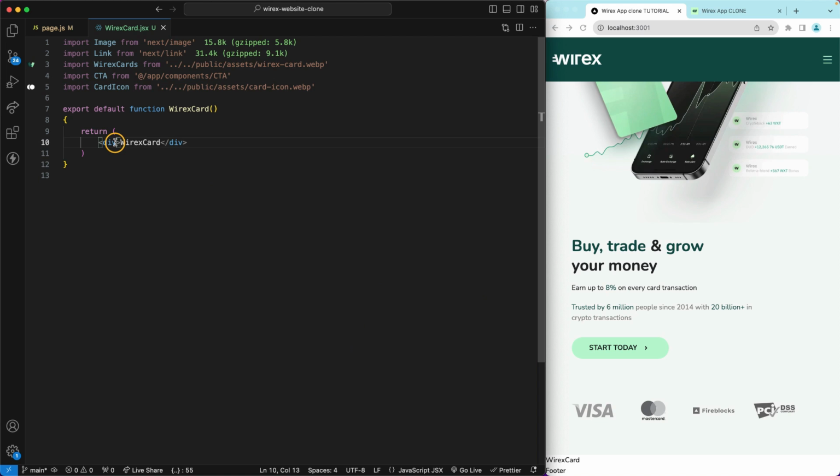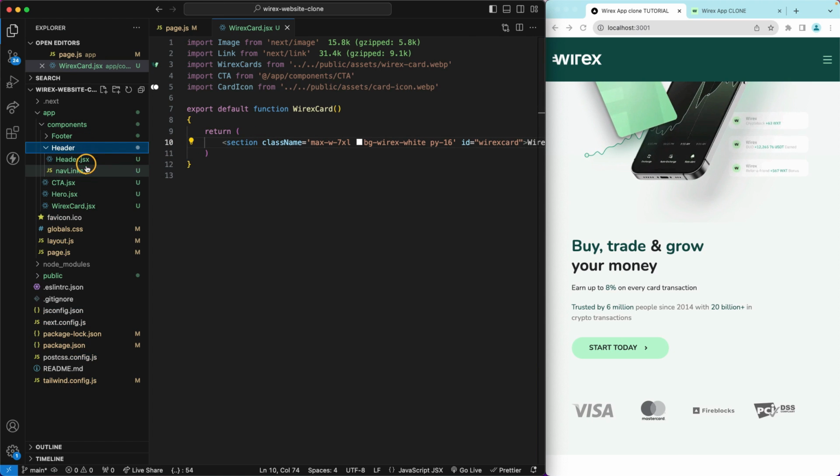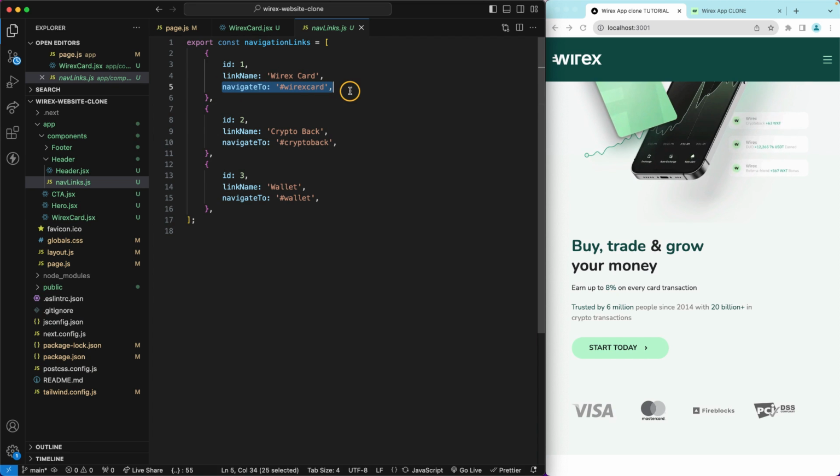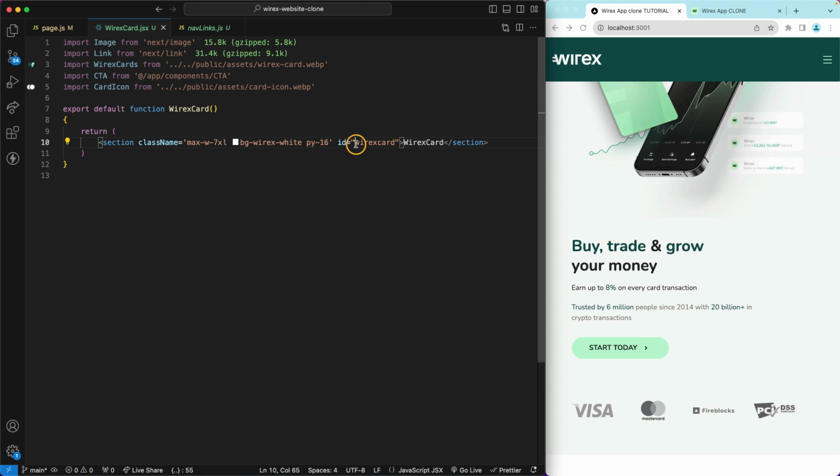So let's start this. So in terms of UI, I want to return a section, which is a better thing to go with. And I want to style it. One more time, that ID is actually defined in here. So when we say navigate to, when the user clicks the text, it's going to navigate to YX card. Inside the array, inside the object, we add this symbol, but inside the section, we do not add the symbol, because if you add the symbol like this, it's not going to work. So you just need the text, okay?